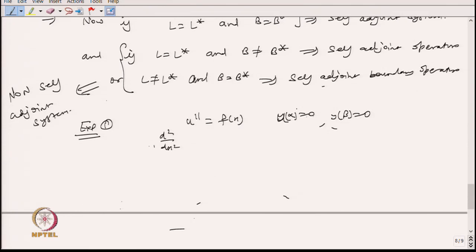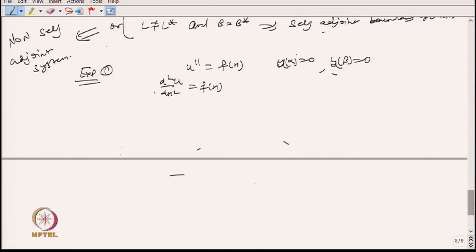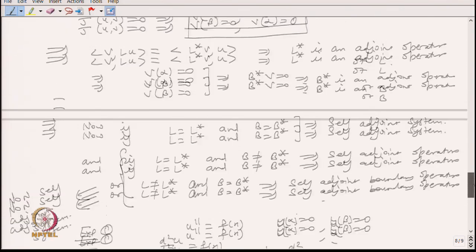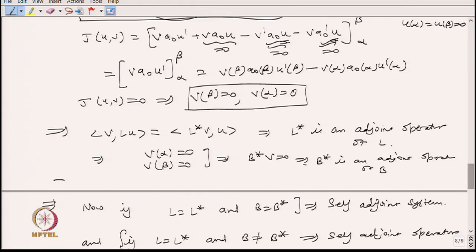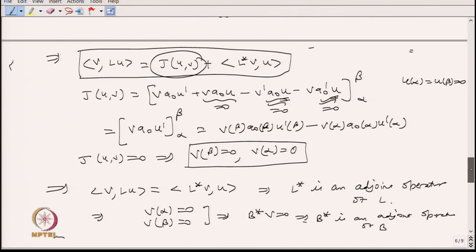So, this is also u and that is also u. So, del u by del x, del square u by del x square is equal to f x. Now, in this case I want to take my L as this one. Now, from here I want to define what is my L star. So, L star from here, it is depending upon the coefficients of the L.